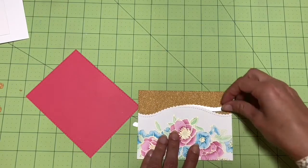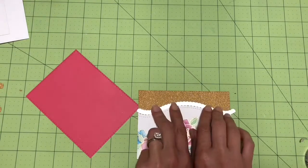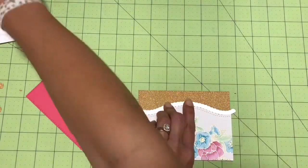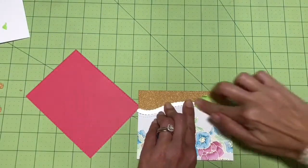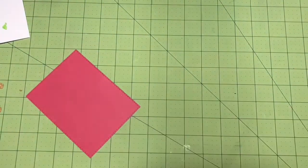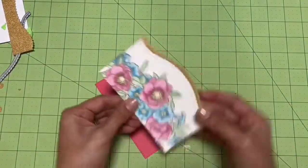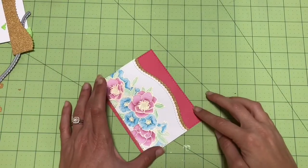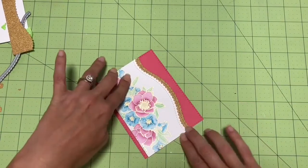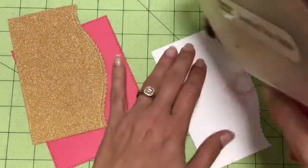I love these border dies here that have the wave, and they have the stitching and the scallop. It's just really, really pretty and creative, and you don't really have to do a whole lot to make the card really stand out with these pretty frames, and I mean these pretty border dies. Like I say in most of my videos, I really like a die that's very versatile, and there's so much you can do with these border dies.